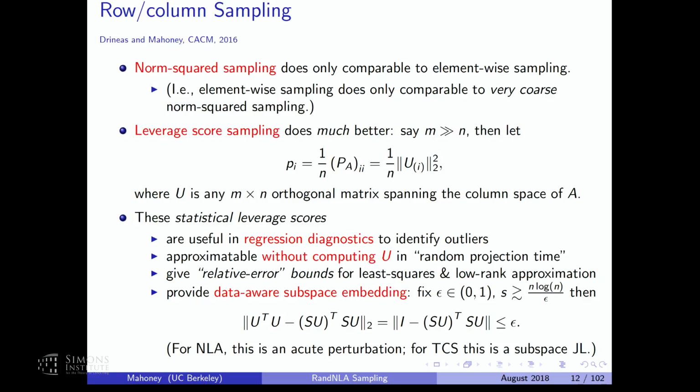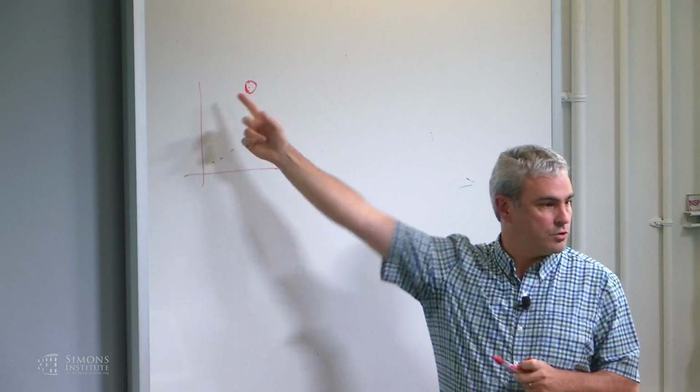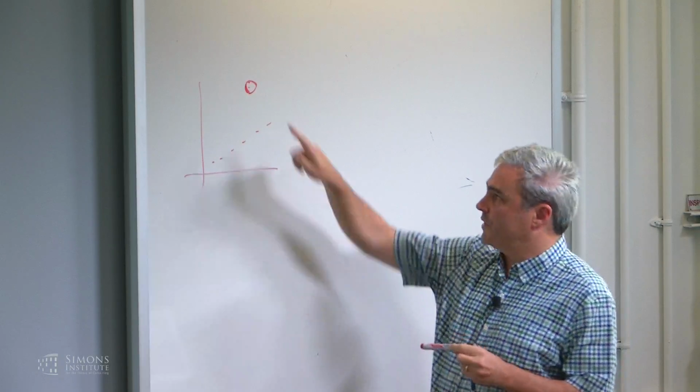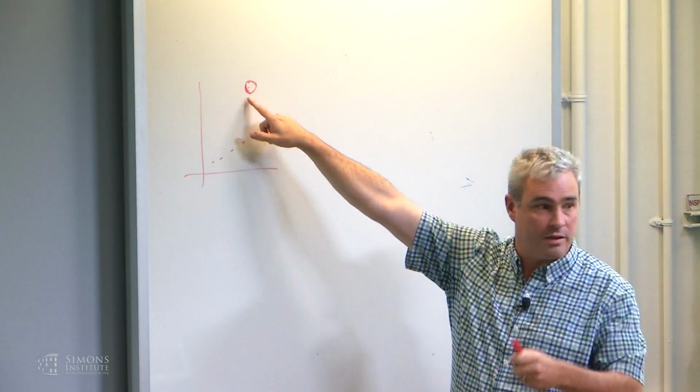So if there's an example of a problem where you look like this, and I ask you which data point's going to have the biggest fit, any metric that's reasonable is going to find this one, right? So this is one way, leverage is one way to capture that. Now, do you want to find this or not? Do you want to sample this or not? It depends. It depends.